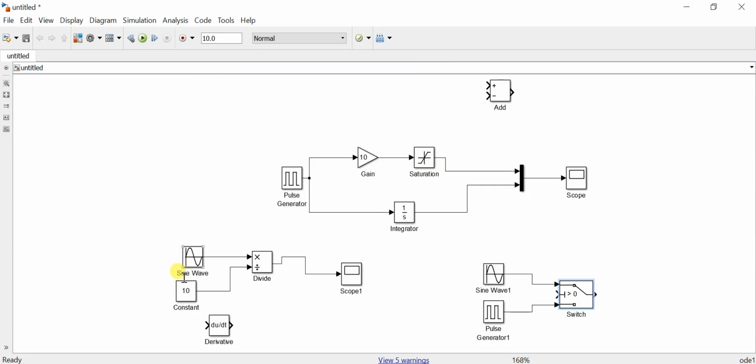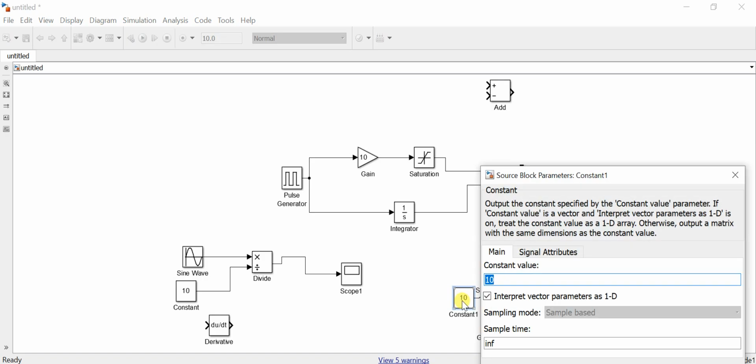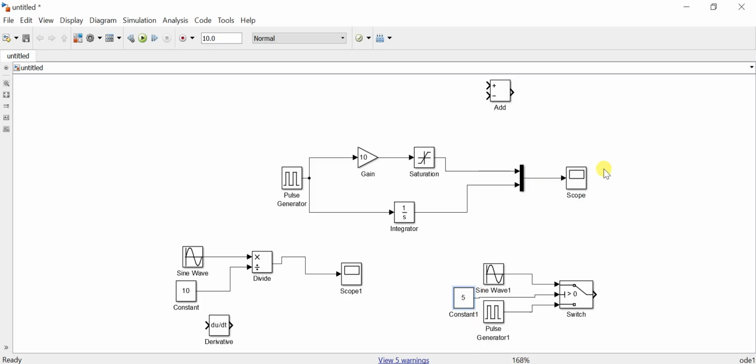So let's take the constant part and apply it to this and take its value 5 and connect this switch with this signal.